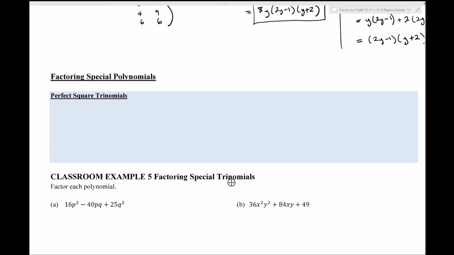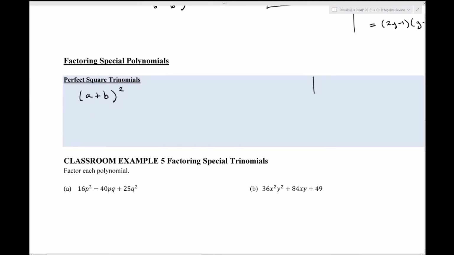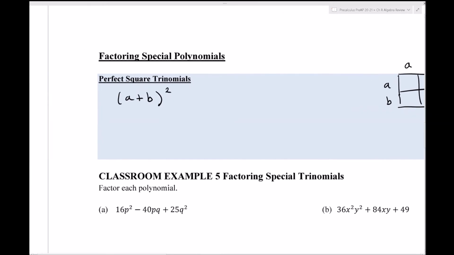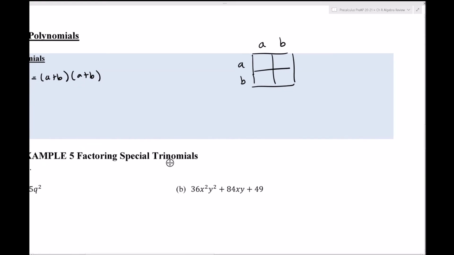So perfect square trinomials. You can get a perfect square trinomial by taking a binomial and squaring it. So let's say A plus B, and I'm going to square that. Now the way that you would normally square this, I'm going to do this visually so it's a little easier to see. I'll use the box. A plus B, A plus B. Since A plus B squared is the same thing as A plus B times itself. That's the proper way to square something. You multiply it with itself. So that's why I'm multiplying A plus B, graphically speaking.